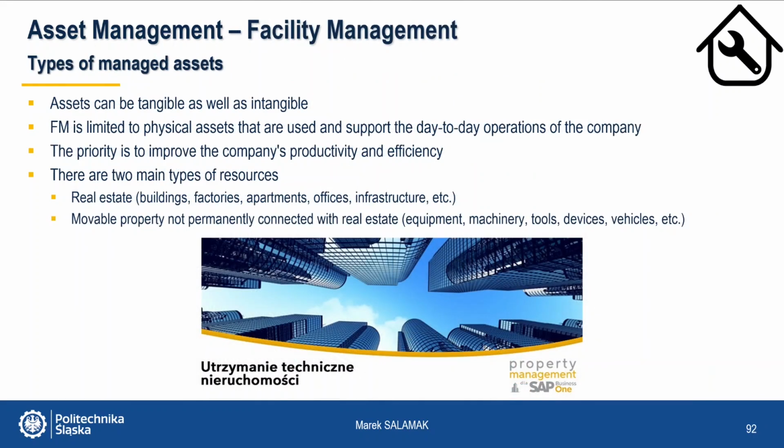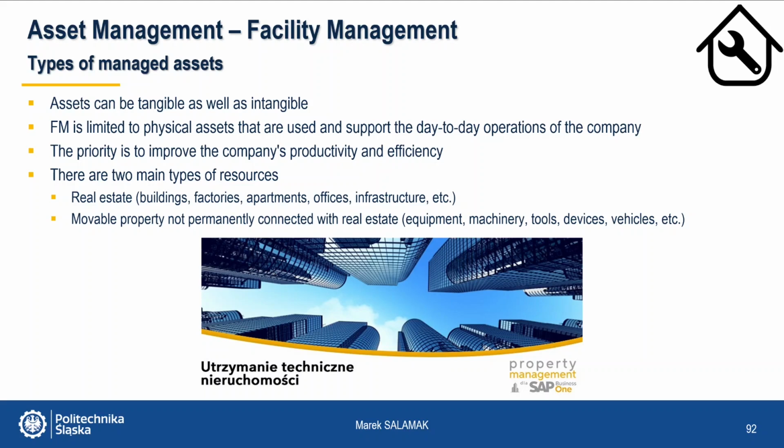Asset management is defined as a firm's effort to identify and maintain a certain level of value for all its assets. They can be both tangible or intangible. Facility management is limited to physical assets that are used and support the day-to-day operations of the company. The priority is to improve the company's productivity and efficiency.